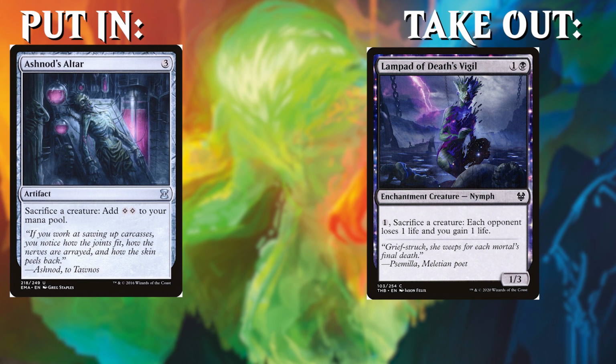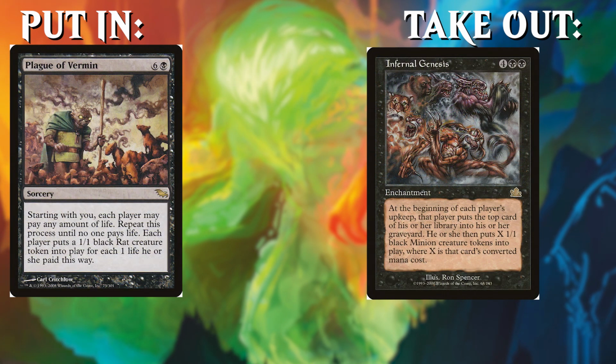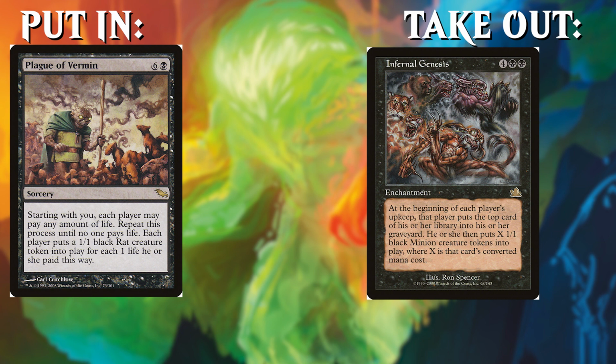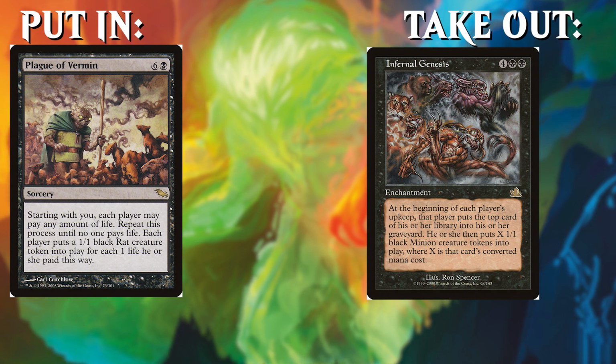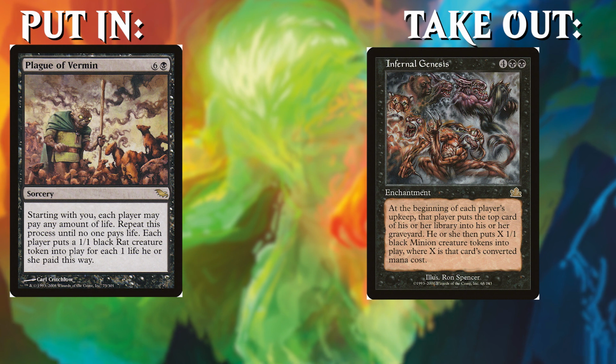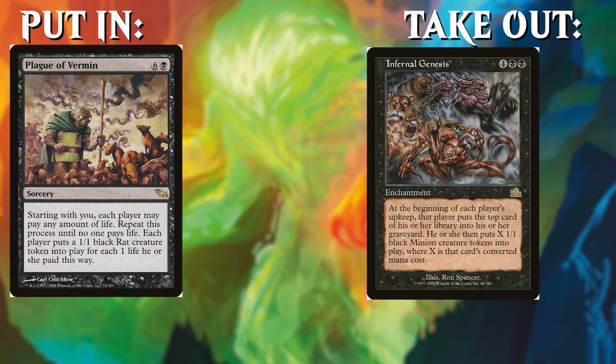So, a really good card is Plague of the Vermin for 6 black. It's a sorcery. It says, starting with you, each player may pay any amount of life. Repeat this process until no one pays life. Each player puts 1/1 black rat creature tokens into play for each 1 life he or she paid this way. With all the life we're gaining, we can easily wipe out the board. If we pay 40 life, each opponent's going to lose 40 life because we make 40 1/1 black rat creature tokens. And we can replace Plague of the Vermin for Infernal Genesis.